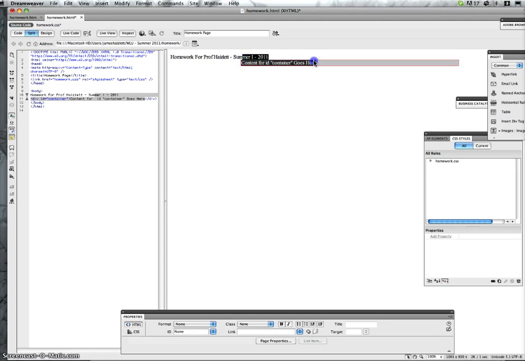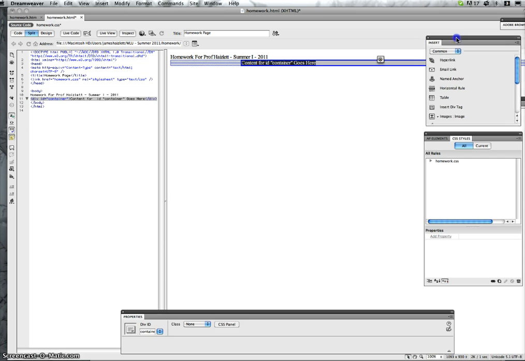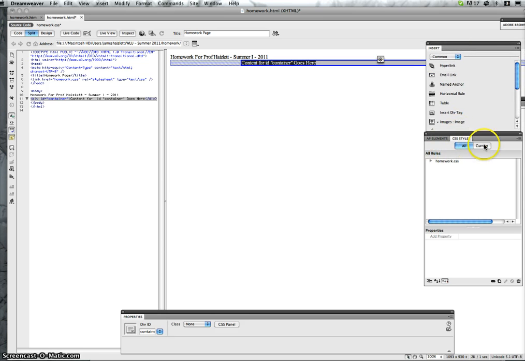Alright, now I missed one thing, and that is I needed to determine the size of this container in terms of the height. So I'm going to go back to it, and this is where you start to use your styles. Alright, what happened was when we made a style sheet and we linked it to this page here, this homework CSS is linked to our homework.html page, or the HTML page. I'm going to open up this little caret here, and I'm going to see that it says container, and this is giving me some information about this.